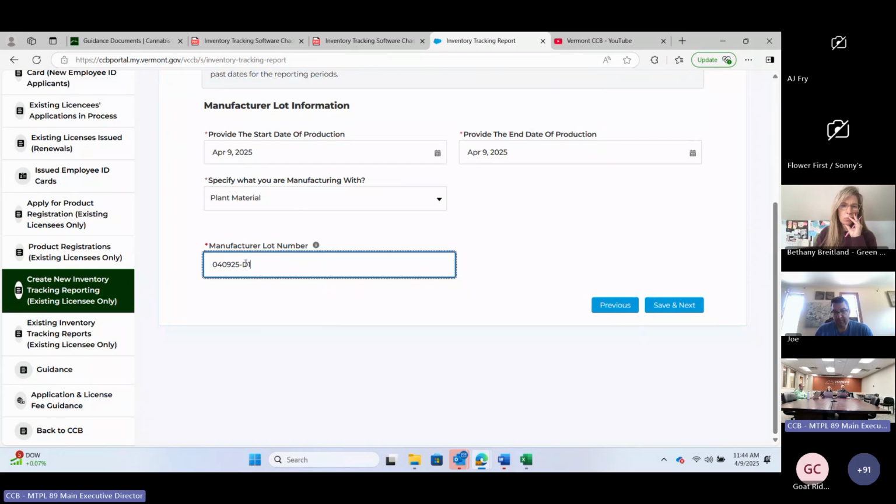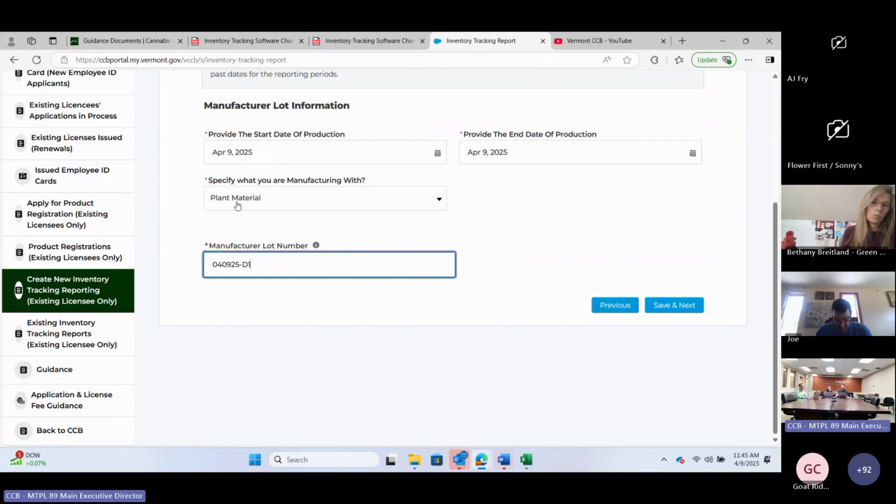This is a way to allow any licensee to throw in the lot numbers that they're creating on their own. Again, similarly to harvest process lot, these manufacturer lot numbers and manufacturer process lot numbers can be really simple, or they can get complex depending on what you are using for your own records. Some licensees have their own inventory tracking software that they're using on the side, so this allows you to use those number conventions as you need to.